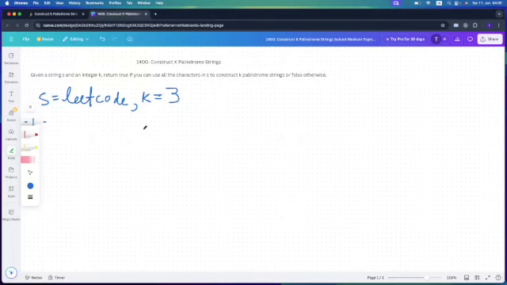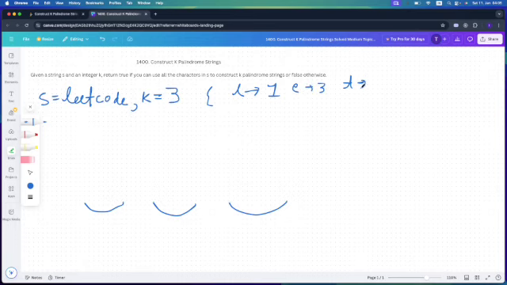So let's imagine we have to form three palindrome strings. There are three buckets. We have to arrange the characters somehow so that these three buckets are palindromic buckets. Now, what question comes to my mind is how I can arrange the characters. For that I need the frequency of every character. So I will make one frequency array where L is 1, E is 3, T is 1, C is 1, O is 1, D is 1. That's all.